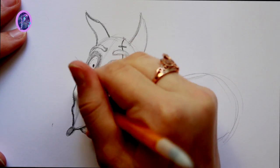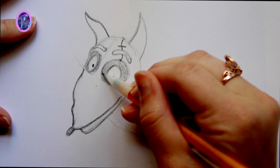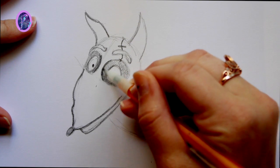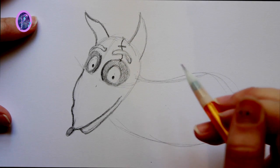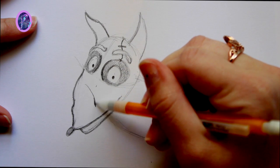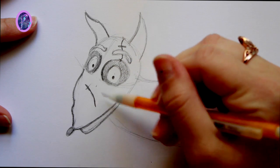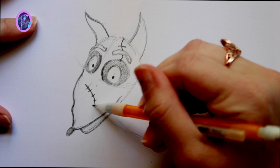Let's go ahead and get rid of these guidelines on his face. What you do want to do is make this a little bit more prominent, because this is almost like his nose ridge right here. Okay, so just make that area a little bit more prominent. Now we have one scar that's going straight across his nose like that. Let's make sure it's nice and thick. Okay, we're gonna make a little stitch here, stitch here, stitch here, stitch here, stitch here.